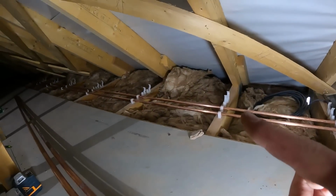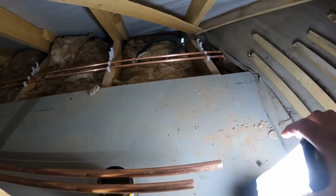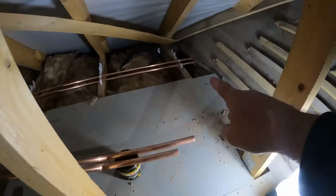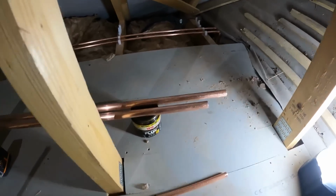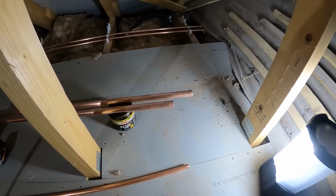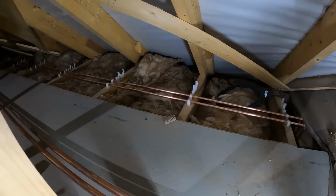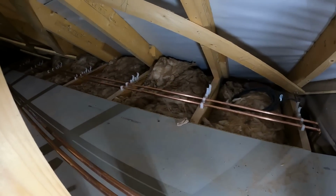That's the 22mm clips now run down to where they need to go, that far end, and then here. And what I'm going to do is the same as what I did for the hot and colds for the outside taps, is just solder on two tails that we can poke down there where they're going to sit into that boiler room. So just bang a couple of elbows on, a couple of little bits of pipe, again mark them up, always make sure you mark them up, and then we can get that into position, the 22mm in the clips, and begin working out where we're going to stab down for the tails to come through the ceilings in the bathroom and in the utility room.